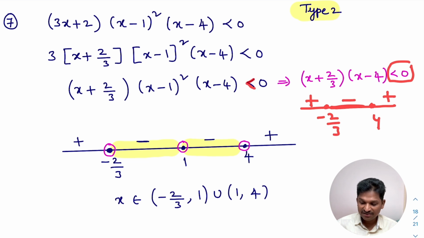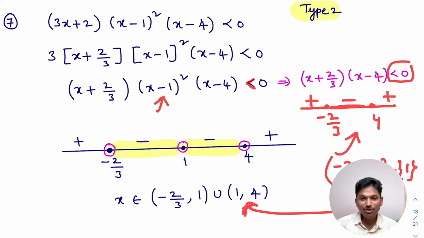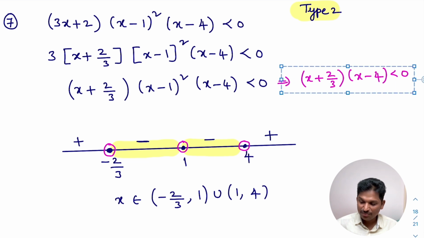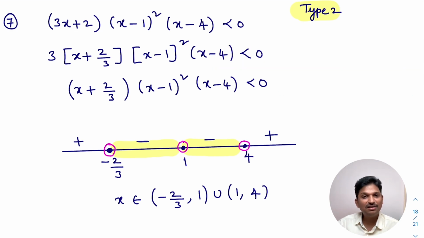Here, as strictly less than is there, when I take x equal to 1, in this interval minus 2 by 3 to 4, 1 is there. If I take x equal to 1, this inequality fails. That's why from this interval I need to remove 1: minus 2 by 3 to 4, minus 1. This is also the same only. Both are the same. I hope you understand the solution. You can do it in that method also, but however, this is the method without confusion. In case you are worried about why these signs are not changing, then there is that other method. With practice you will come to know all these things.